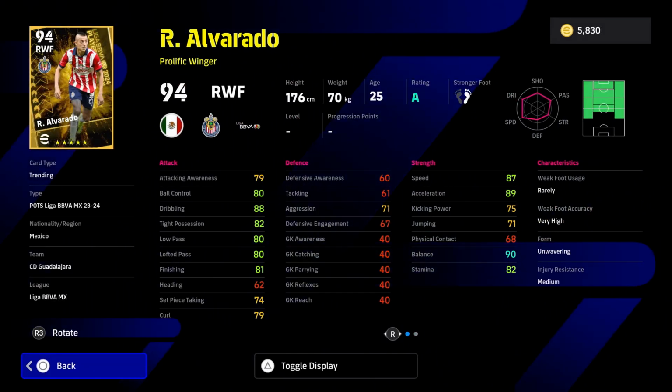I mentioned Alvarado, and here he is. So this guy, looking over all the attributes, he's actually very similar to Salvio. He's got an advantage with the form because Salvio is inconsistent, but this guy's unwavering, so that's good. Two-footed again. Again, we've got pretty good pace, good balance, the stamina's okay. He's pretty good on the ball. Mainly a dribbler though. The ball control and tight possession aren't brilliant, but he can certainly dribble. That's 90 plus when you get your game plan boost.